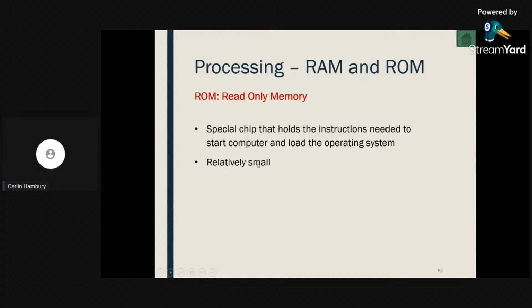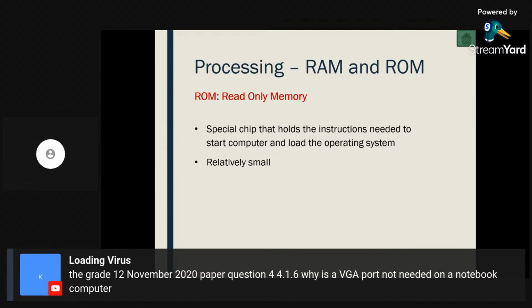ROM, read-only memory. This is relatively small. It's a special chip that holds the instructions needed to start the computer and load the operating system. So when you switch your PC on, it is ROM that starts to work. ROM checks the hardware. It gives that beep, beep. Then you know everything's okay. It checks the hard drive, sees where the operating system is, and then it does its work with loading the operating system.